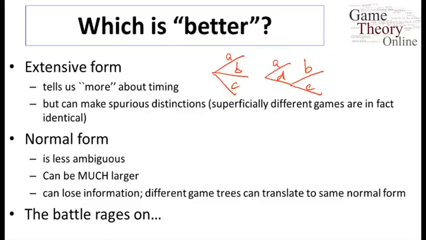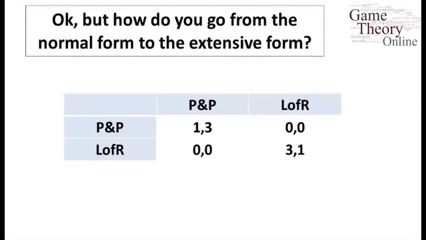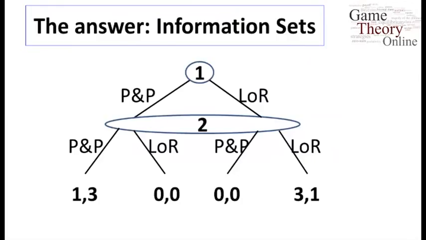But whereas we could translate from the extensive form to the normal form easily, how can we do the opposite? How can we take the non-sequential Battle of the Sexes, for example, and turn it into an extensive form game? We capture it with information sets. Whereas before, player 2 has 2 nodes and knew in which node it was when it was time to act, here it cannot distinguish the 2 nodes.